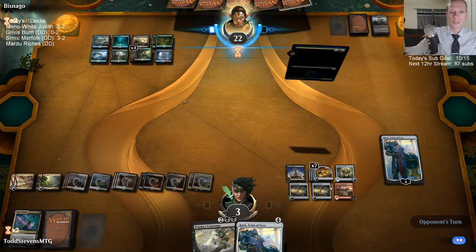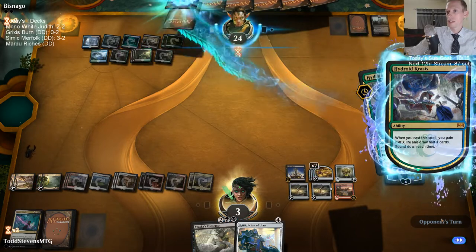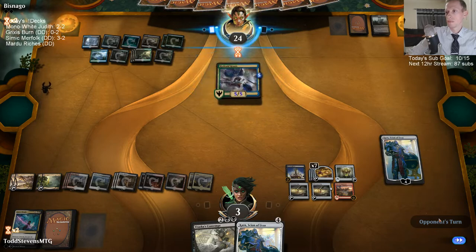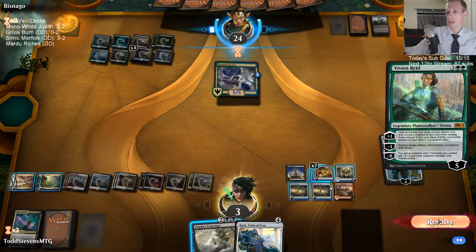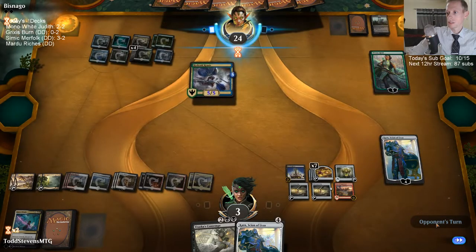Yeah, I think our opponent understands what we're doing here. All right, they still don't have Vivian. They're looking for Vivian. They're trying to draw into Vivian. Or maybe they just had Vivian and they wanted to do that.